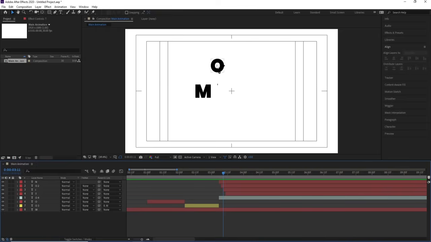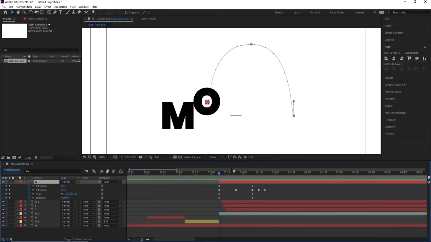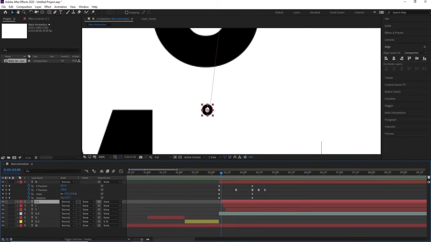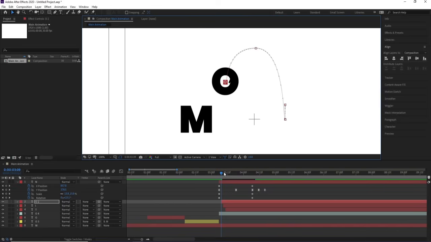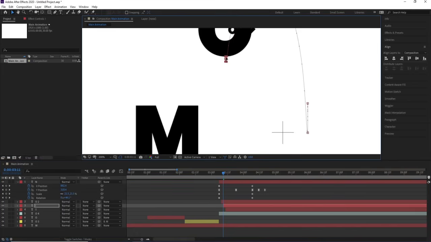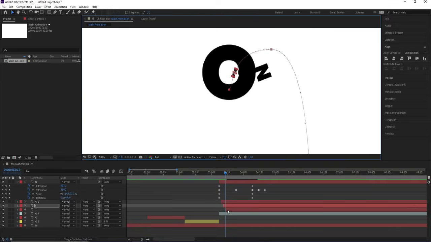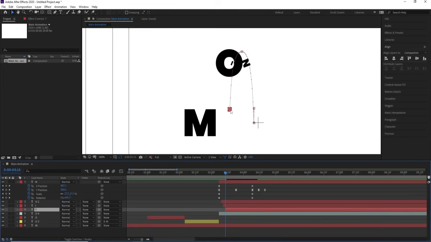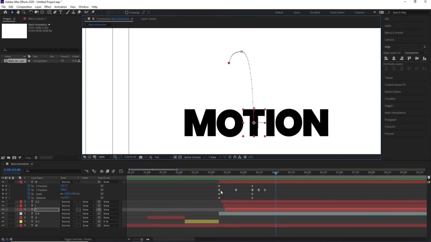But if you see this animation over here, all of them are coming from here. I want all of them should start their journey from this origin of this O. So what we can do to fix that, you can select this and let's check out this is coming from the center, then hit the Page Down button 2 times. As you guys can see, the O is coming from here, so we will change the position of this O over here. Then hit the Page Down button 2 times, select this I. Again we will change the position of this I over here at the center, hit the Page Down button, select this, and as you guys can see we will change the position of this one over here like this.